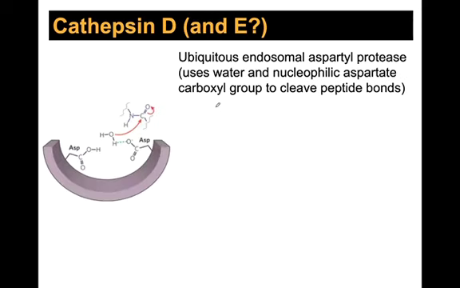Okay, so the first one is cathepsin B. The second one is cathepsin D, and I put on here E. There are other cathepsins, but the main one is cathepsin D. And it uses a different cleavage pattern. It's actually using an aspartic acid carboxylic group with a water molecule, and the electrons from the water molecule are again attacking the peptide bond. Okay, so you're generating amino and carboxy terminus.